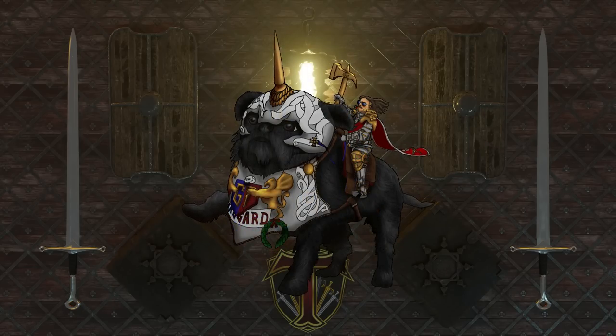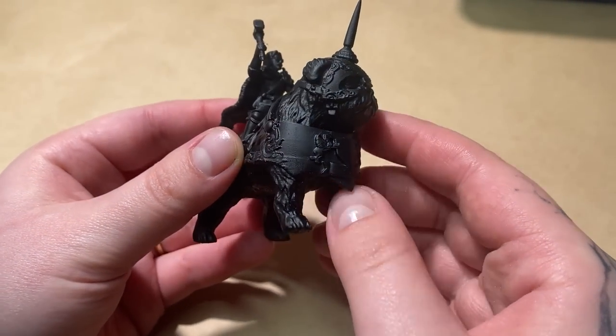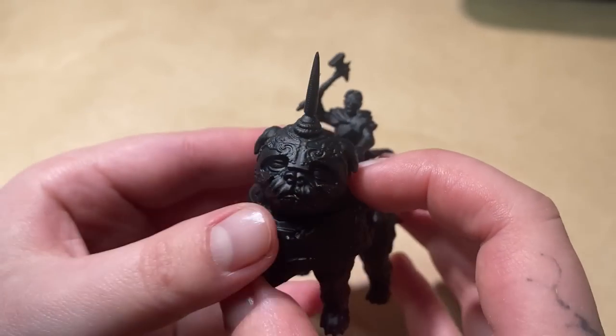And now it's showtime. Hey guys, it's the supposedly smoking hot wife here, and I'm going to show you what I did with this spectacular mini that Sir Nicholas was kind enough to provide us with.